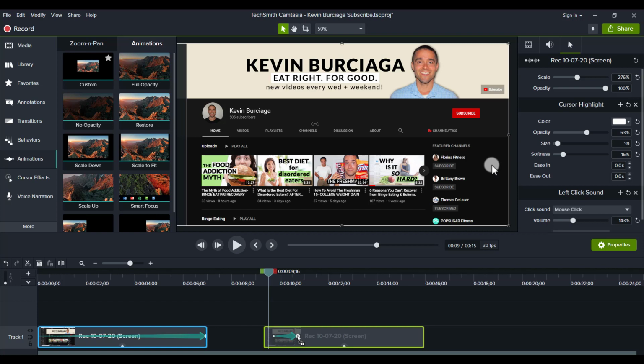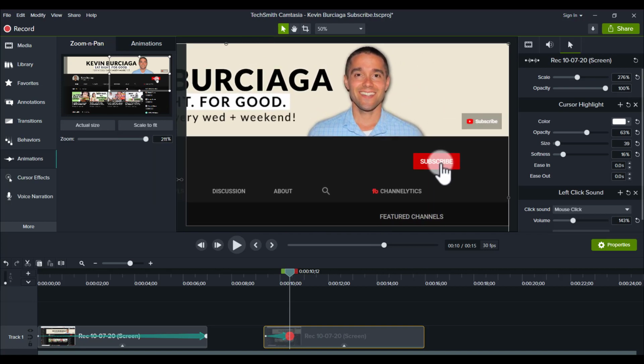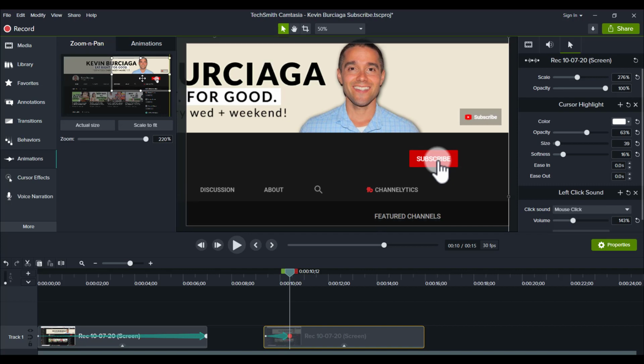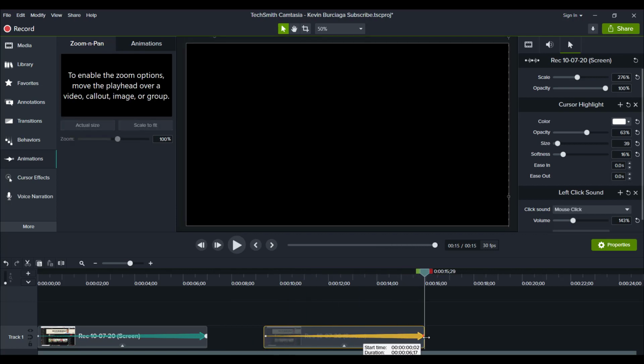Now it's going to give you this little green arrow thing. I wanted the animation to start right at the beginning, so zoom in starting from the beginning, and then from here I want to go to zoom and pan. And then I'm going to make it so that we zoom into the subscribe area. So I'm going to grab this corner piece and zoom in here, and I'm just going to play around with it, and I might go a little bit down. After I do that, I'm going to stretch this arrow to the entire duration of the clip so that it does this slow zoom during the entire clip.